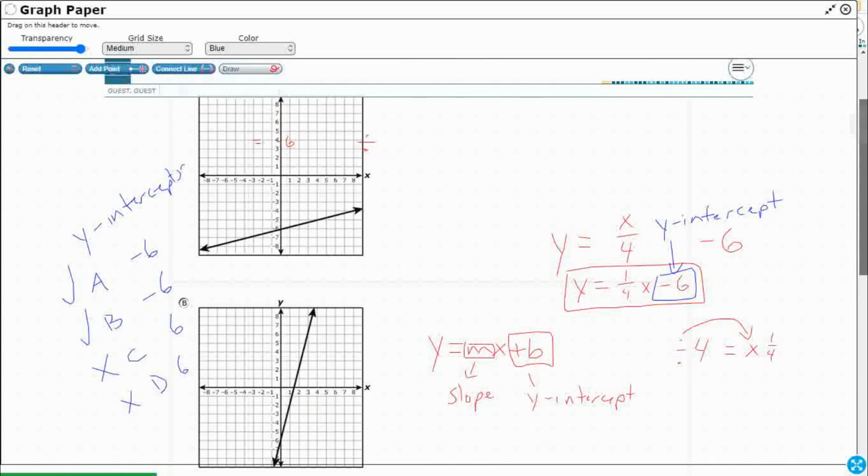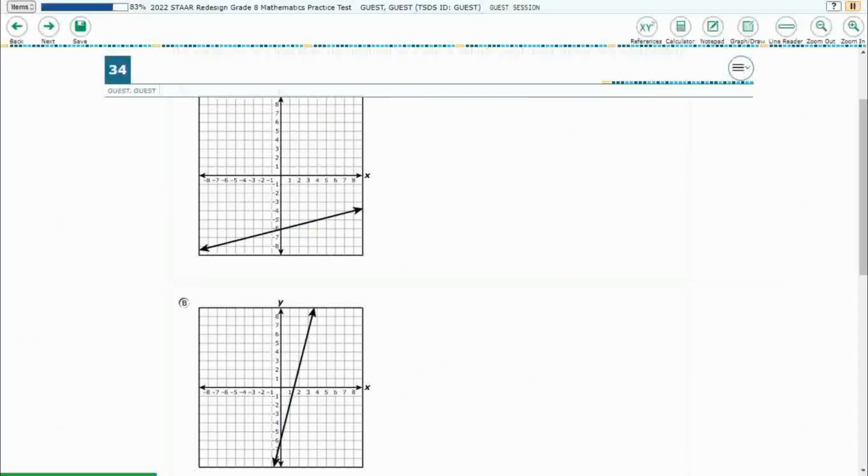All right, let's put that right there so we can see both of them. And then what we need to look at is we need to look at our slope, right? Our slope is 1/4, right? So that means as it goes over 4, it only goes up 1, right? And so that's what we see right here. We go over 4, up 1, whereas this goes up 4, over 1. So this has got a slope of 4. This has got a slope of 1/4. So this one didn't necessarily do the reciprocal, so our answer there is going to be A.